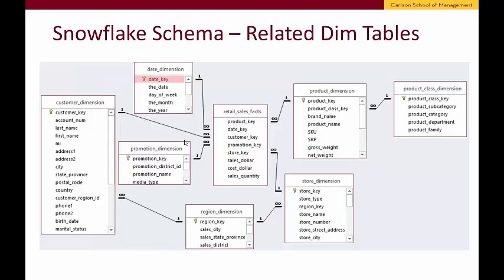Although Kimball continues to preach the simplicity of his dimensional star design and urges data modelers to resist normalizing dimensions, some degree of it is considered acceptable in today's data warehouse design. Especially for designers coming from the operational world, it is often too difficult not to attempt to normalize some dimensions such as product and product class here, as well as store and region dimensions indicated on this slide, or the variation of the retail star schema from the previous one.